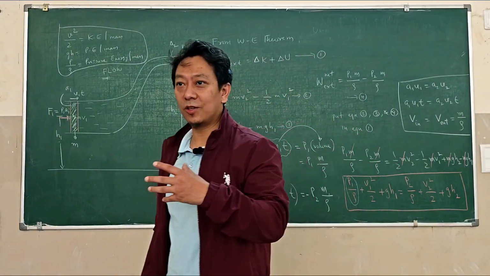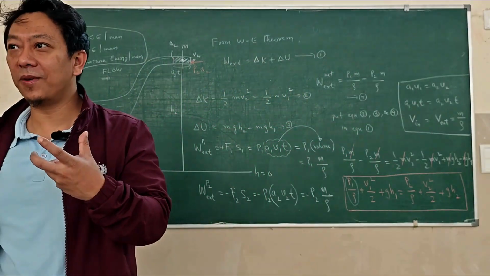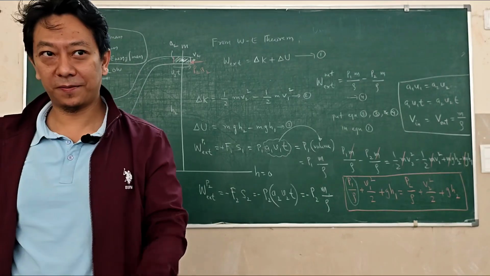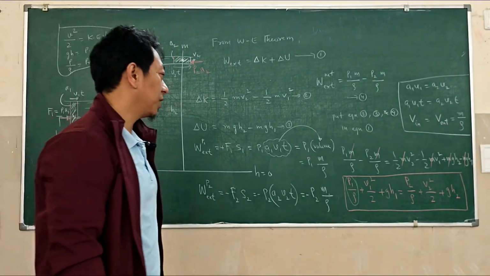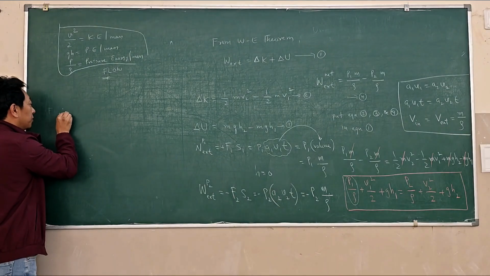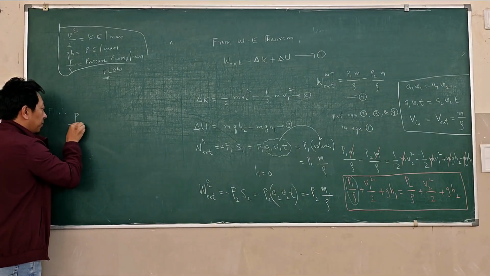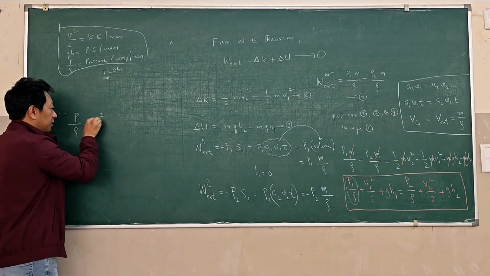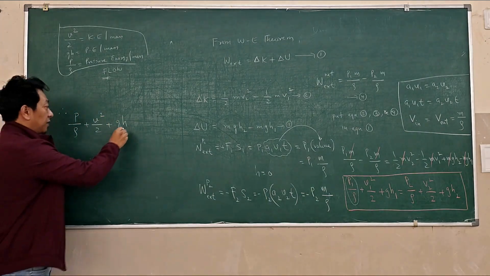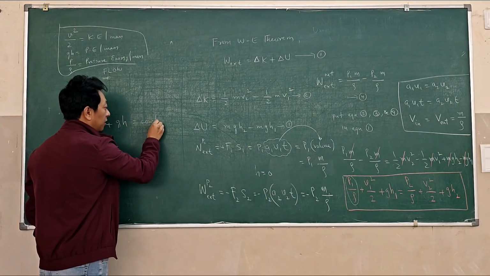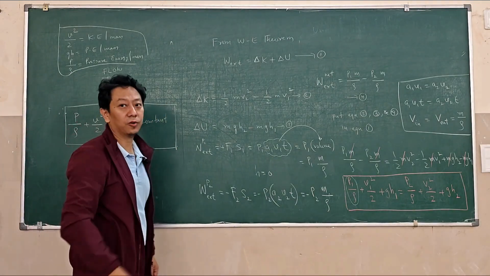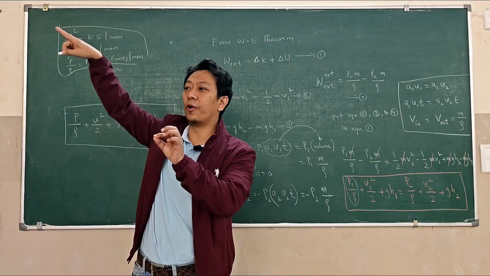So in fluids you have a new form of energy besides kinetic and potential. It is called pressure energy. Therefore, finally what will I say? I will say P by rho plus V square by 2 plus g into h remains constant throughout the flow. Throughout the flow means for any 2 points.